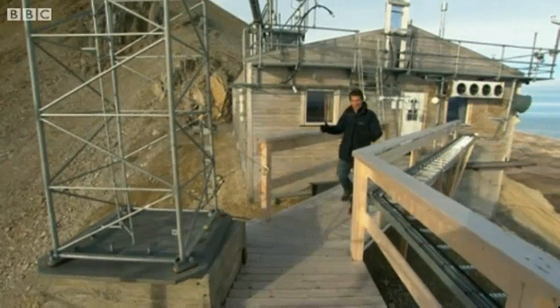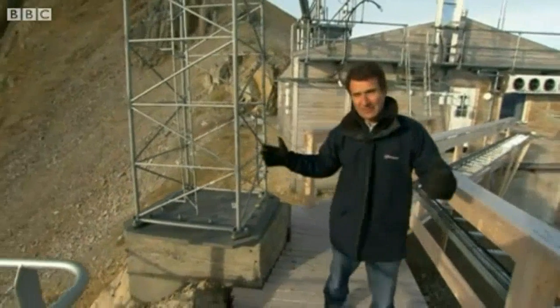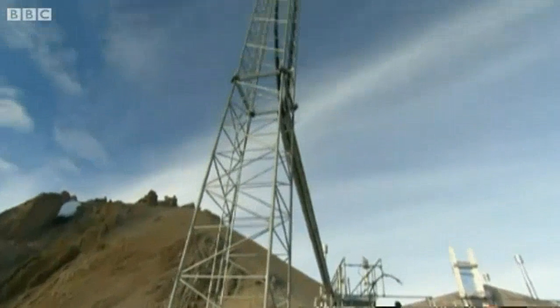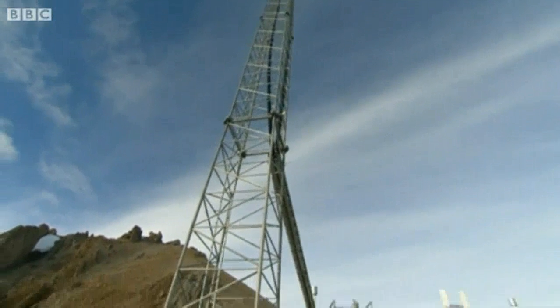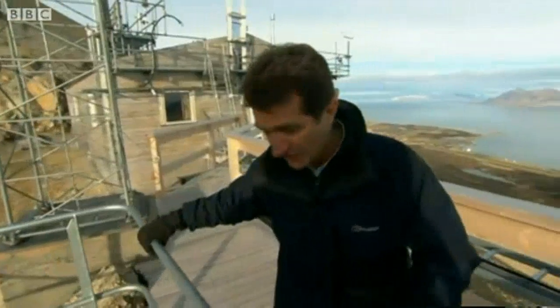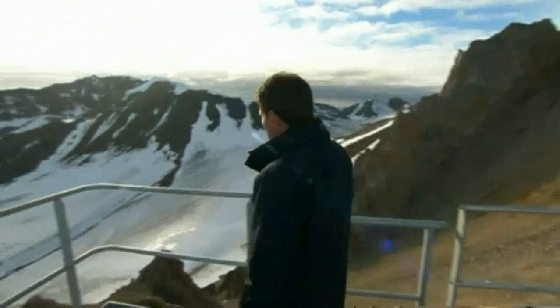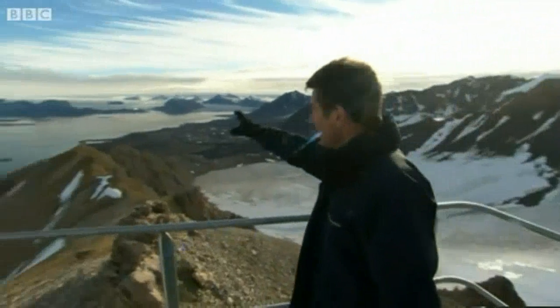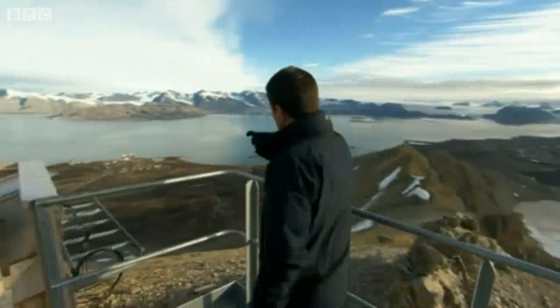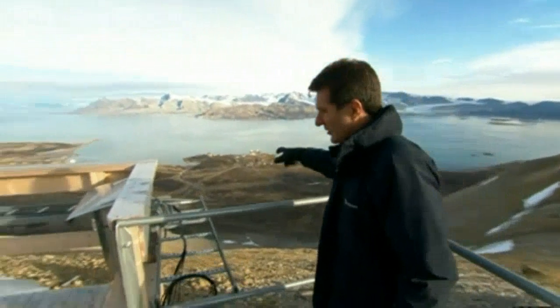This is where you end up — near the summit of the mountain — with an array of scientific instruments measuring a whole host of different chemicals in the air. This mast is where they draw the air in to measure the greenhouse gases and guarantee the purest possible samples. Up on Zeppelin Mountain, there's the summit itself, and down below the great sweep of the glaciers, the mountains, the fjord, and more glaciers in the distance. Down below is the community of Ny-Ålesund, where all the scientists live and do their research. What they're finding up here is a persistent rise in the greenhouse gas carbon dioxide — proof, they say, that mankind must be having an impact on the climate.